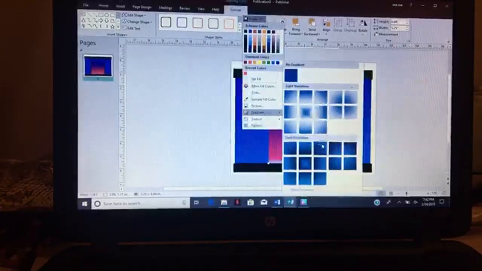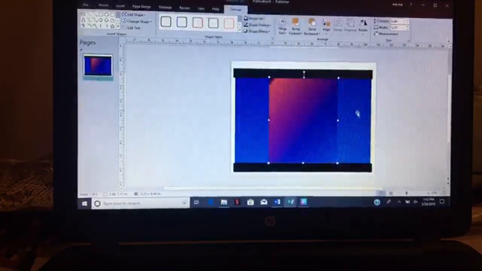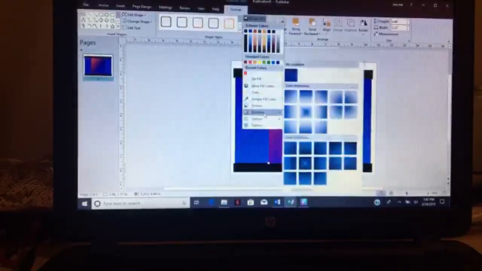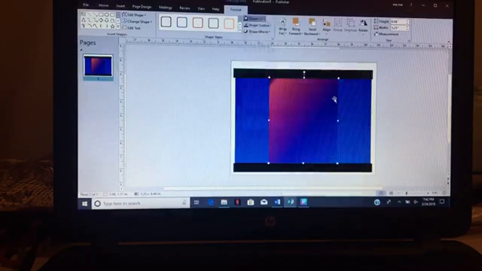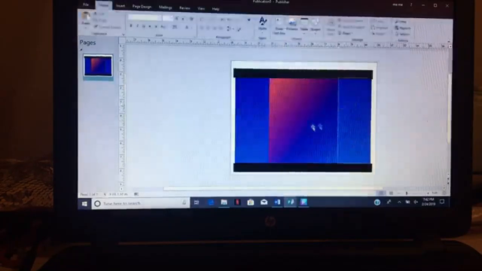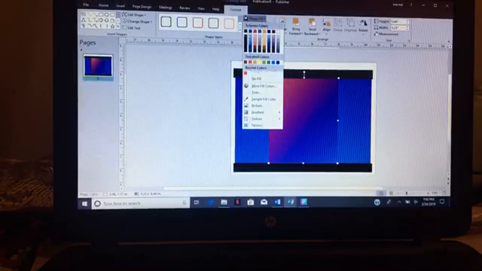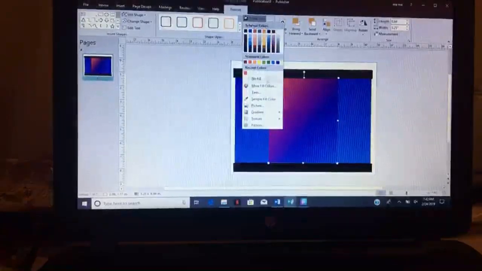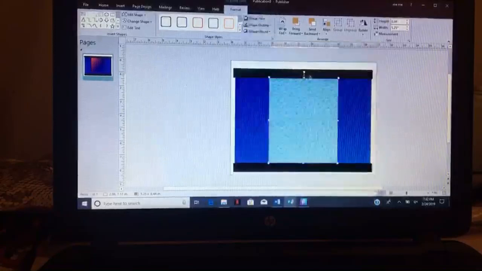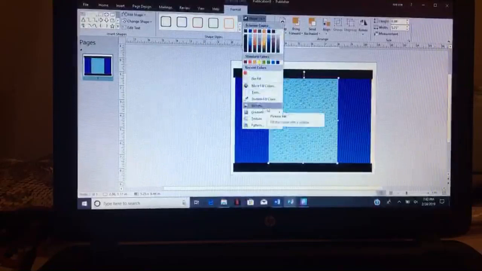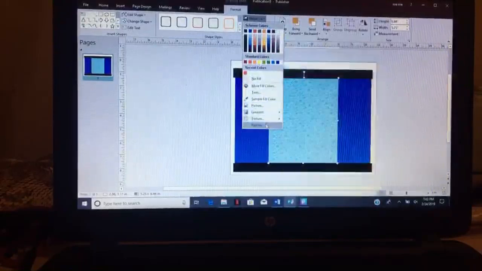Just to show some different types of effects that Publisher has. And I don't really like that, so I'm just playing around again. You can go to texture. They have different things you could choose from. Pattern.